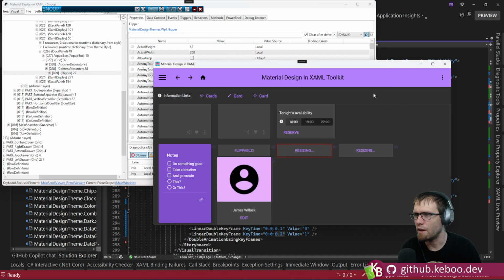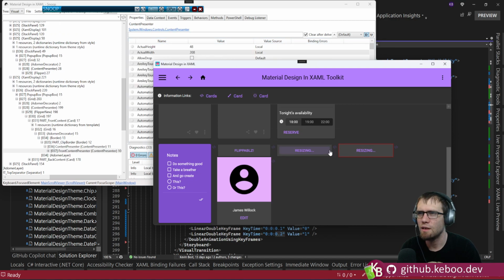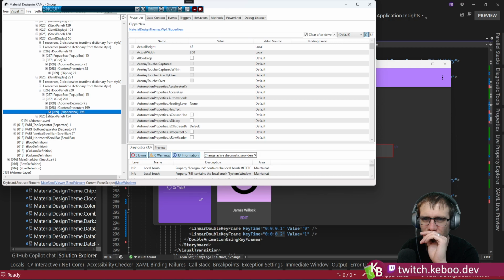That was way too high up. That guy is 48. This guy, also 48. It's like this thing has internal padding or something. Can't tell me that those two are the same size. Really?